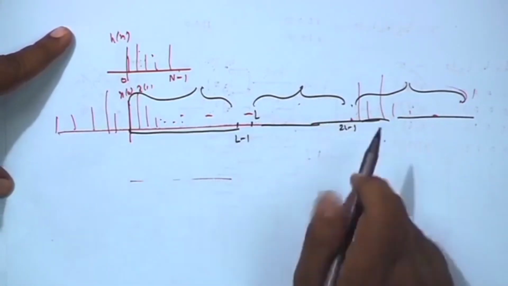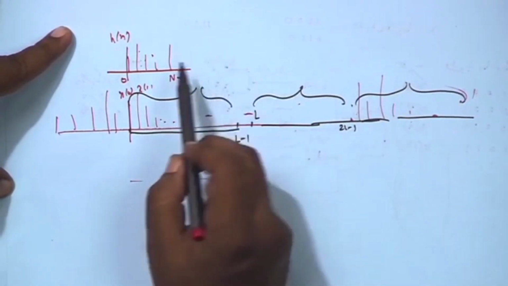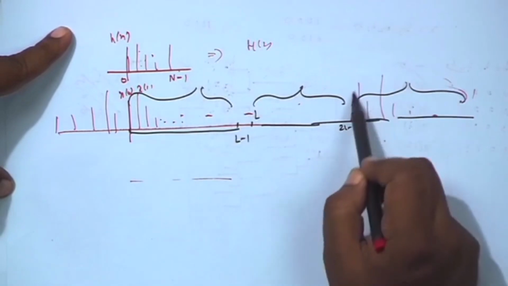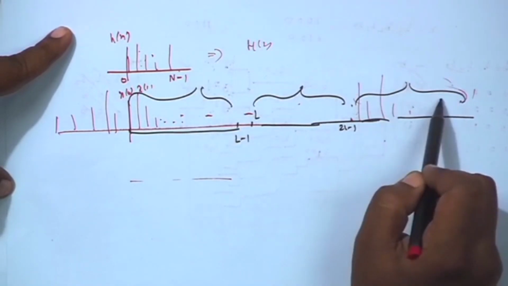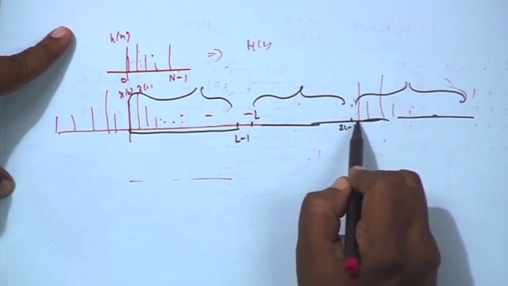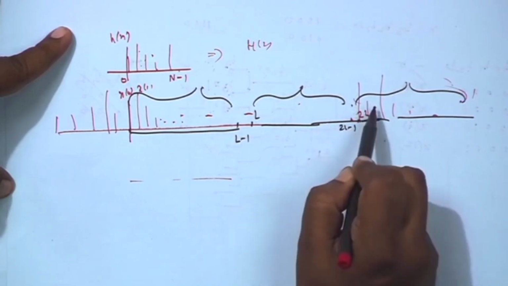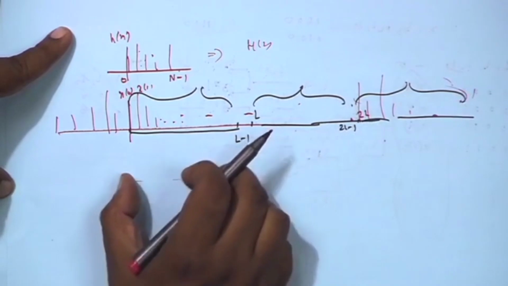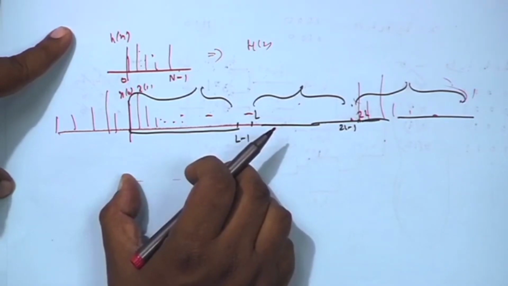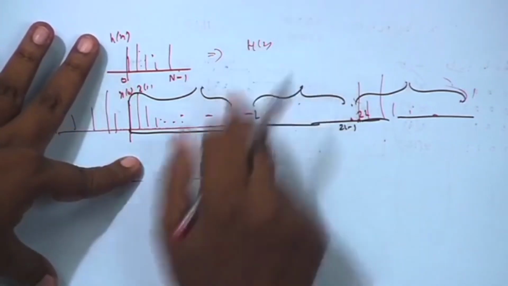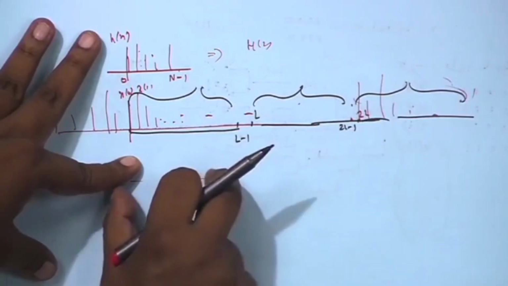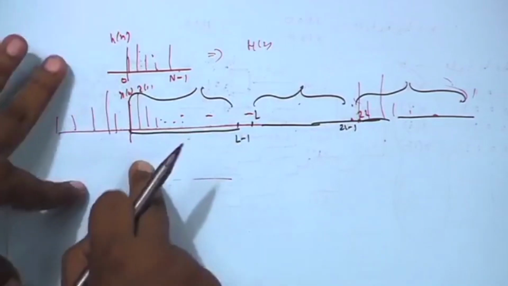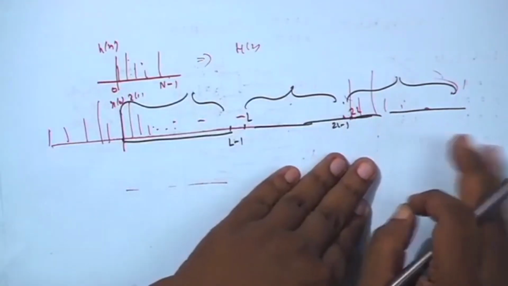Why? Because in terms of Z transform, convolution means the product of the two Z transforms, H Z and the Z transform of that block. That block means Z to the power minus 2L, if it is at 2L, into the Z transform of this block when put here. So first you convolve between H Z and the Z transform of this block here, multiply, and then Z to the power minus 2L means the result has to be shifted there.